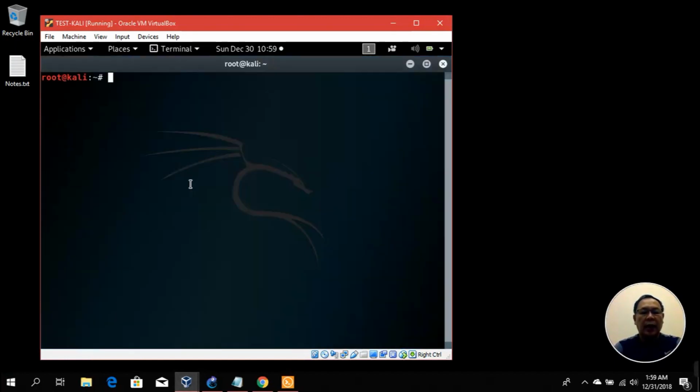Let's say my gateway is 10, so I'll do the scanning like nmap -n, and you can specify the IP address of the gateway. Of course, you can try to find any possible gateways by doing the ping sweep. In this example, because I already know my gateway, I can just scan directly 10.10.1.1.